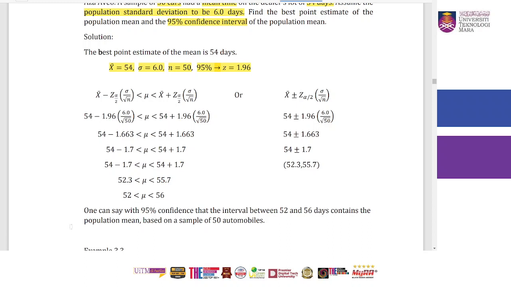Okay, let's say I want to change this one. Instead of using 95% confidence interval, I want it to be 90%. Okay, I want it to be 90% ataupun 98%. What will change? So there's nothing changed in the formula except for the value for the Z alpha over 2. So instead of using 1.96, kalau katakan kita gunakan, let's say I'm using 90%. Okay, so in this case, the Z alpha over 2 will be 1.645.